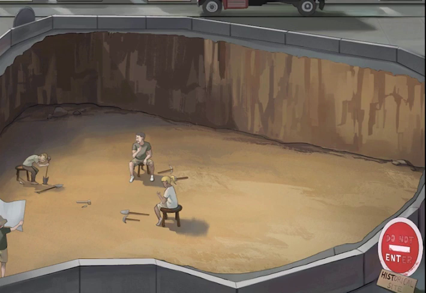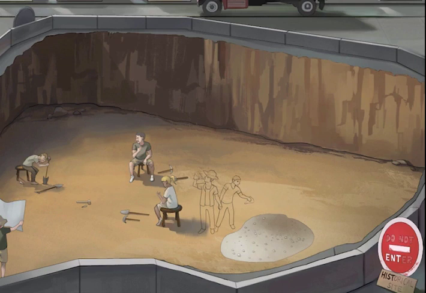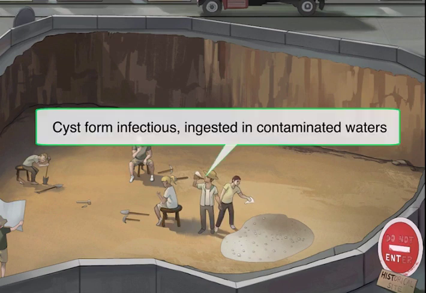the life cycle. So like other parasites, Entamoeba histolytica has two main life cycle stages that you need to be aware of. First, we'll draw these bubbles in a puddle here. And if you've seen the Giardia video, you'd recall that this is a recurring symbol for what? Right, cysts. The cyst form is infectious when it's ingested, which is usually from contaminated water. And this is shown here with these archaeologists drinking dirty water with the cyst bubbles in it.